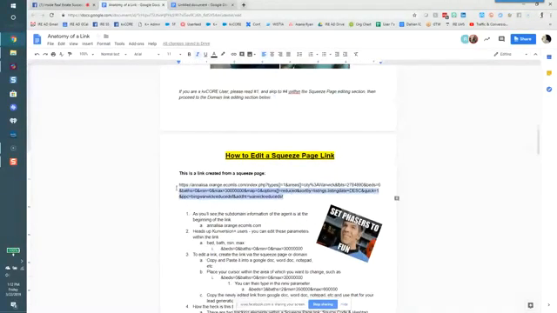I went into my dashboard, into my lead gen tools, and I created a squeeze page. Right off the bat, when we look at this, we can see that it's going to point to me, the agent, because why shouldn't it? It should always be about me, the agent, when I'm creating a link off of my dashboard.